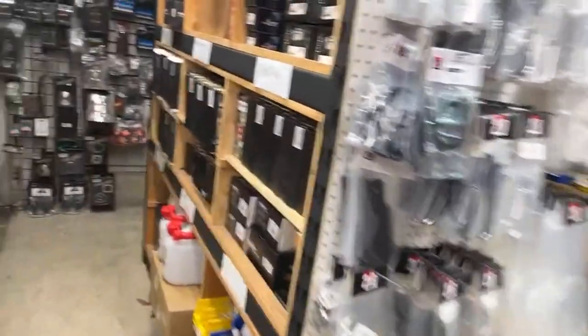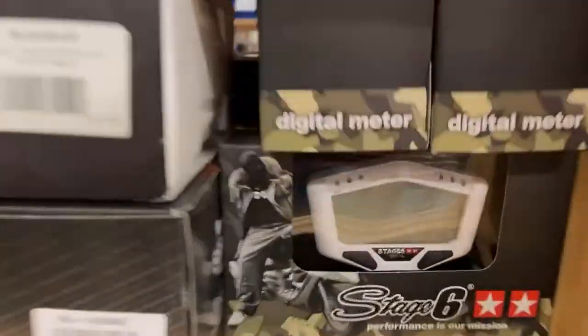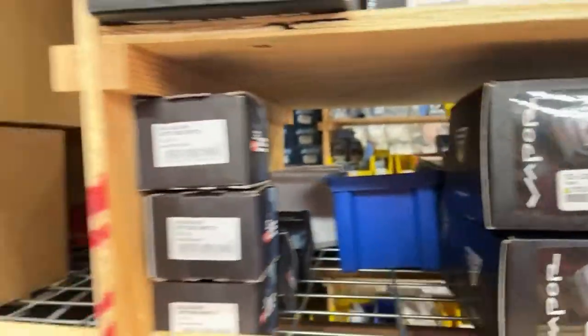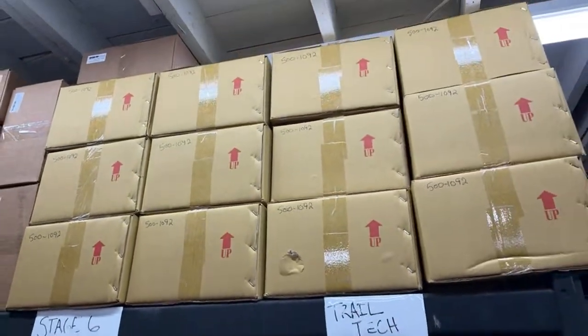Hey, have you ever run a DD50? Cody, what's up, dog? We have a ton. Stage 6, we got the orange in. We got the white in. We got a bunch of the switches. We got a bunch of trail techs. We have overranges, gas cans, tons of cylinders. All these intakes, tons of intakes in tons of cylinders. And we are like, boom.